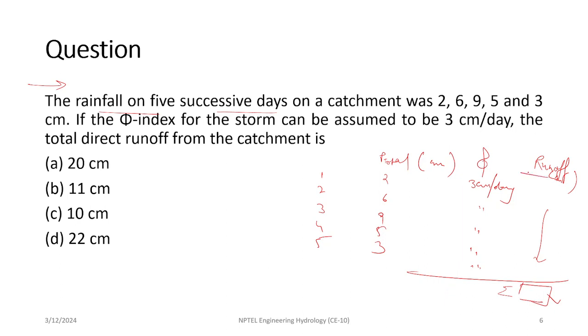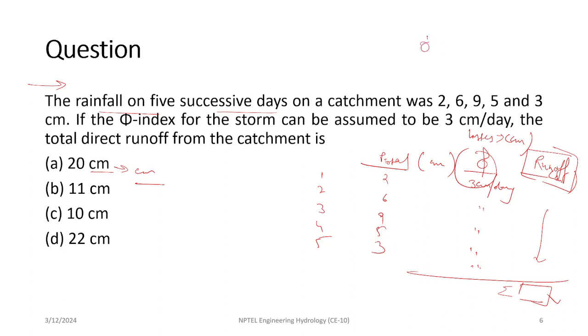So how can we proceed? If we want to compute the runoff, we already have the value P total, and we also know phi. Whatever the units you are looking at, you are getting them in terms of centimeter. Now you have to compute the losses, am I right or wrong? Losses will have a unit of centimeter only.